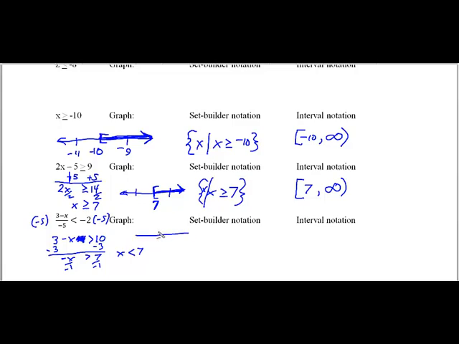Let's quickly do the graph here. Here's my 7. It's a curved line. It's not going to be a hard bracket. We're going to go to the left-hand side like this from our line. That's the solid line going in that direction. So our set builder notation is going to be x is less than 7. Don't forget your set parentheses, and then let's go to the interval notation. So it looks like we're going to go to negative infinity all the way up to 7, and since this is a less than symbol, we're going to have a soft parenthesis.